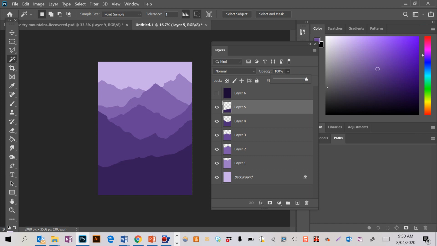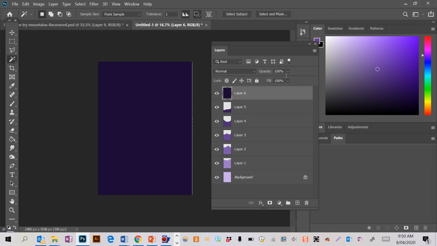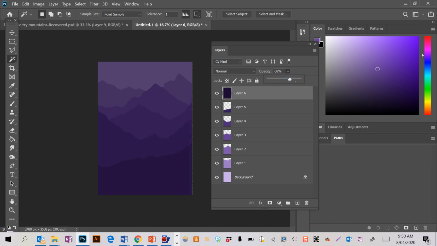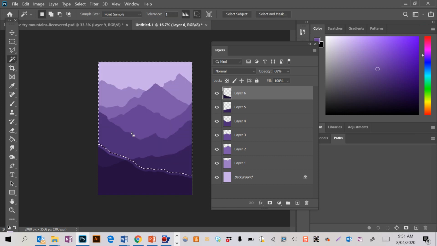And then my last one here, eraser, is just going to be the opposite way. That, not like that. And then magic wand, delete, Control D, 100%.